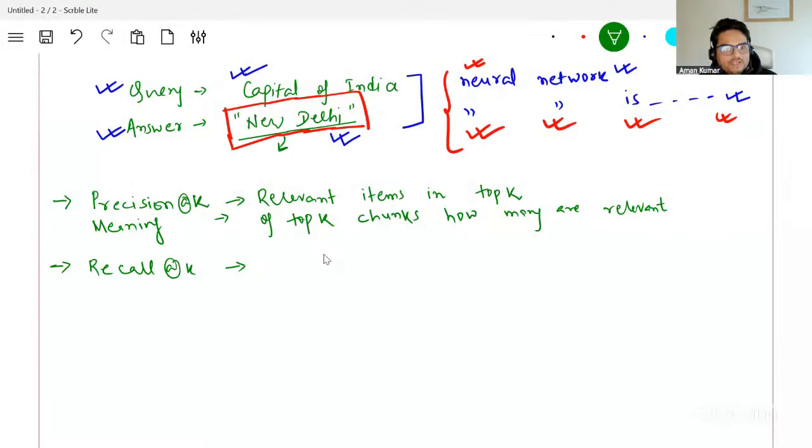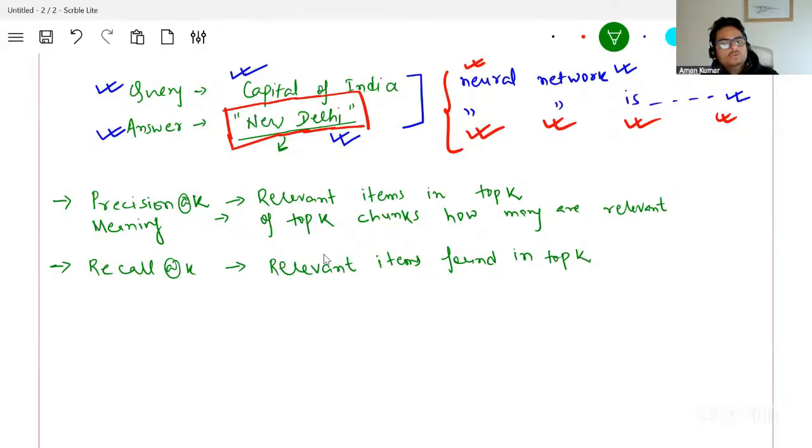But we will understand 5 different ways of evaluation. First is precision, second is recall. Recall again: relevant items found in top K, and this is the other way around.